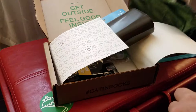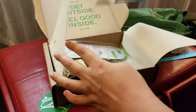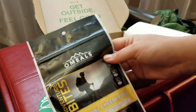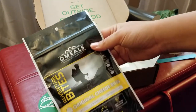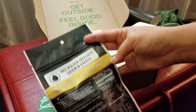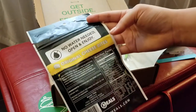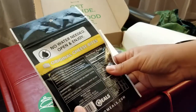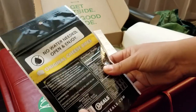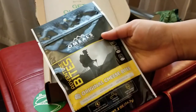This makes it so much easier when you're backpacking to be able to separate things. There's usually a snack somewhere — and yes, this is it: original cheese bites. It says 'no water needed, open and enjoy,' so these are probably dehydrated. I can't wait to try this on my next trip.